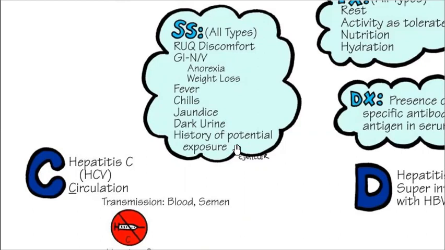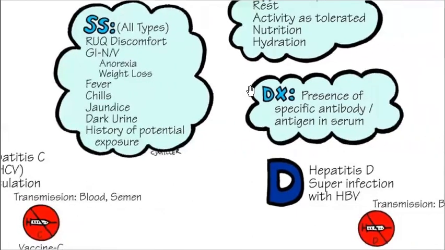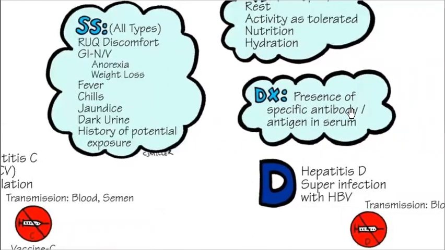And if we do our tests, our liver function studies, for example, your ALT will be elevated, our AST, our alkaline phosphatase, even our bilirubin, they would all be elevated. Our PT will also be prolonged. And then we'll see that there will be antibodies to specific virus. So we'll see an anti-hepatitis A virus, for example, in this patient. Okay, as part of our diagnosis, we said you're going to see that presence of specific antibody or antigen in the client's serum.